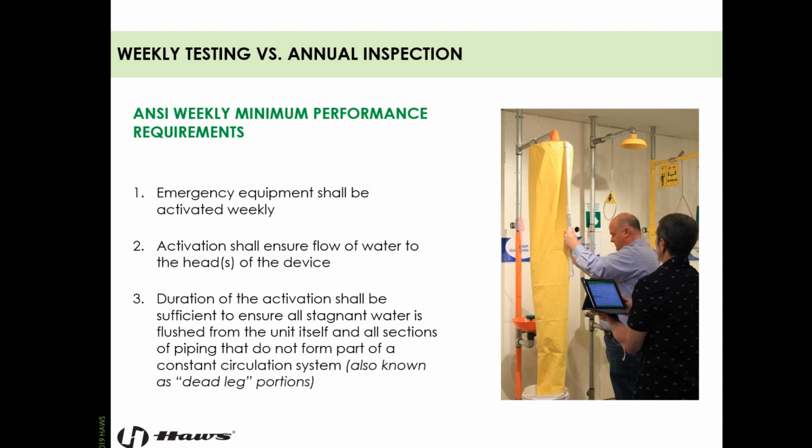But on the portable equipment, what you're going to want to do is open the tank, look inside, ensure that it has enough water to meet the manufacturer's requirements and to supply a full 15 minutes of water, and then you can close the tank back up. For a pressurized system, just check the pressure gauge. We need to ensure that the pressure gauge is meeting the manufacturer's requirements, a certain PSI. I usually still wiggle the tank just to make sure that it is actually full of water. But that's all that's required. You do not have to actually activate self-contained portable equipment on a weekly basis. Otherwise, that creates maintenance ticket items and a lot more work for your maintenance team.